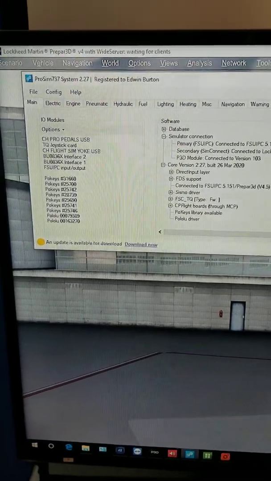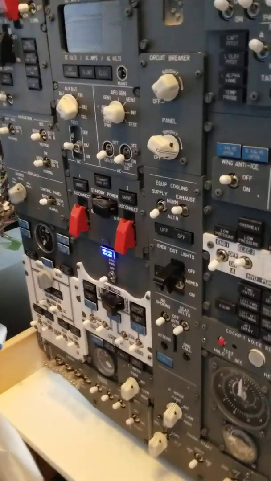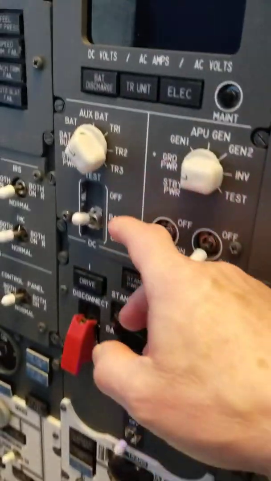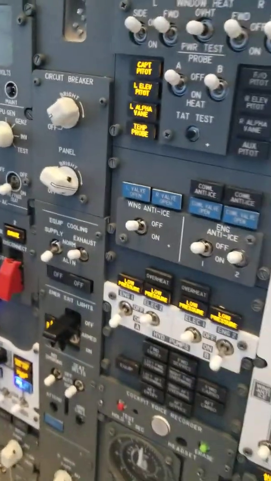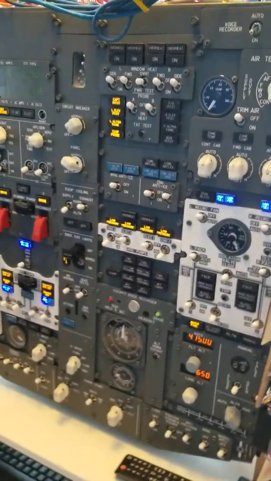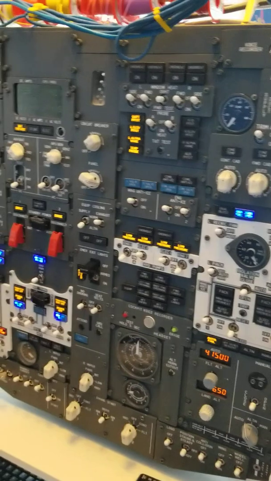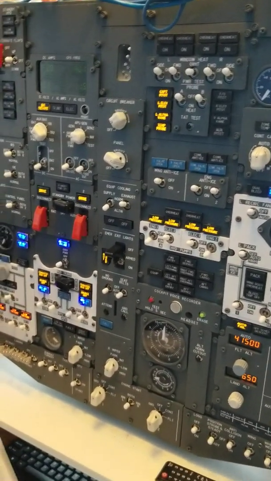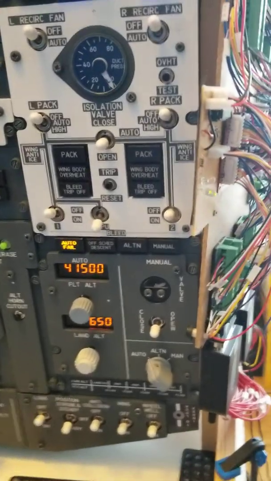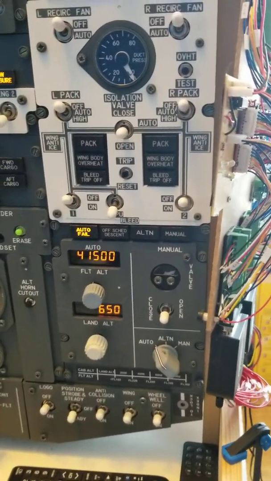ProSim has picked up the Ethernet cards, so it's quite all right now to flip on battery power, and that'll bring up pretty much the DC power supply, except for the one issue: it also turns on these digits.